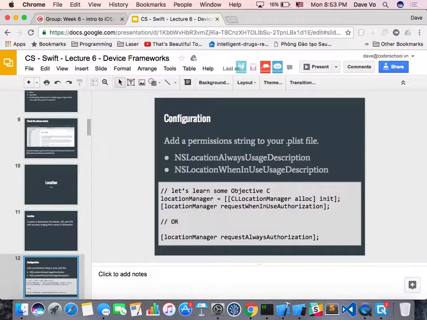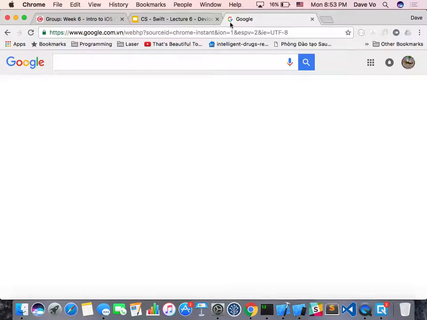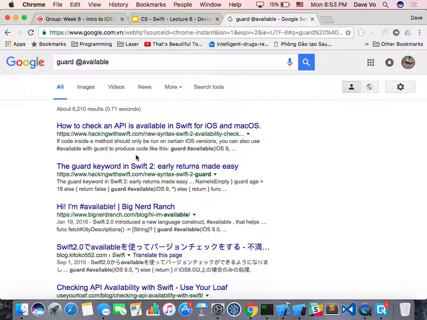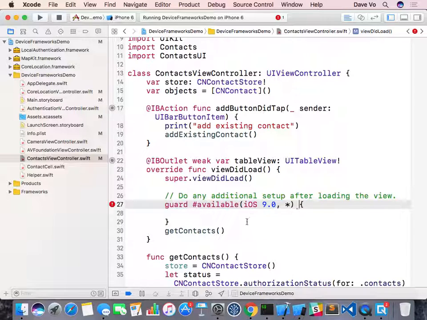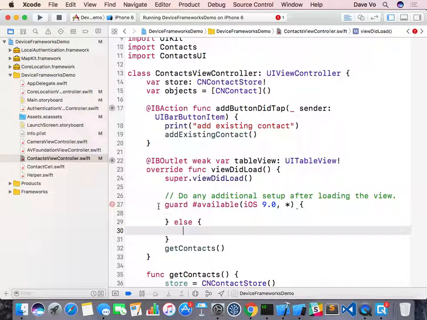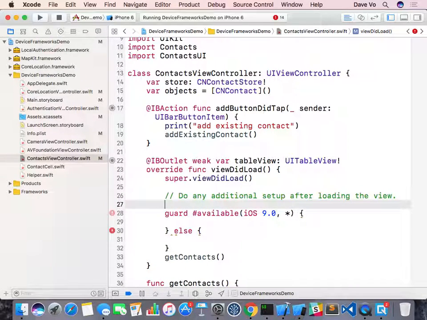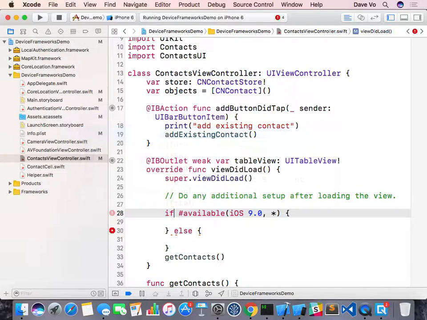It has something like we can make sure that the user is running which kind of iOS and then we don't allow them to. Set up if available and then our security edit is available iOS 9. Okay.